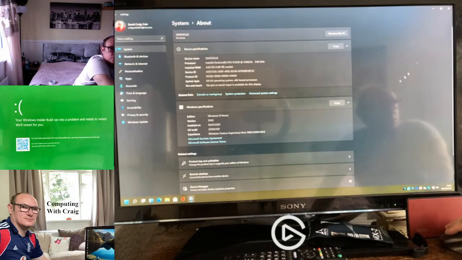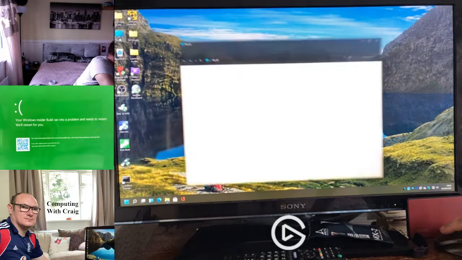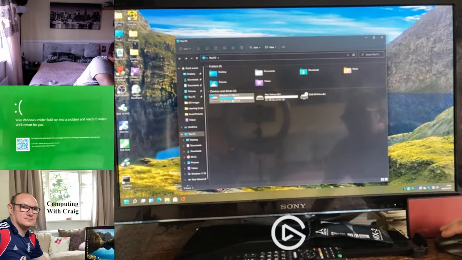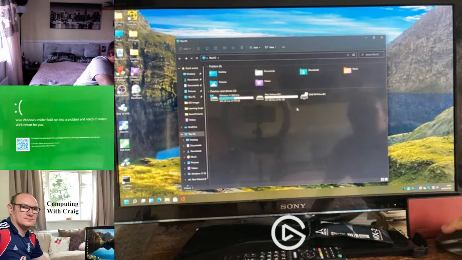Right, so we're going to leave this in this machine. And I will have a look at the drivers at another time. So I've got my SSD there, and I've got my terabyte hard disk there. That's fine.